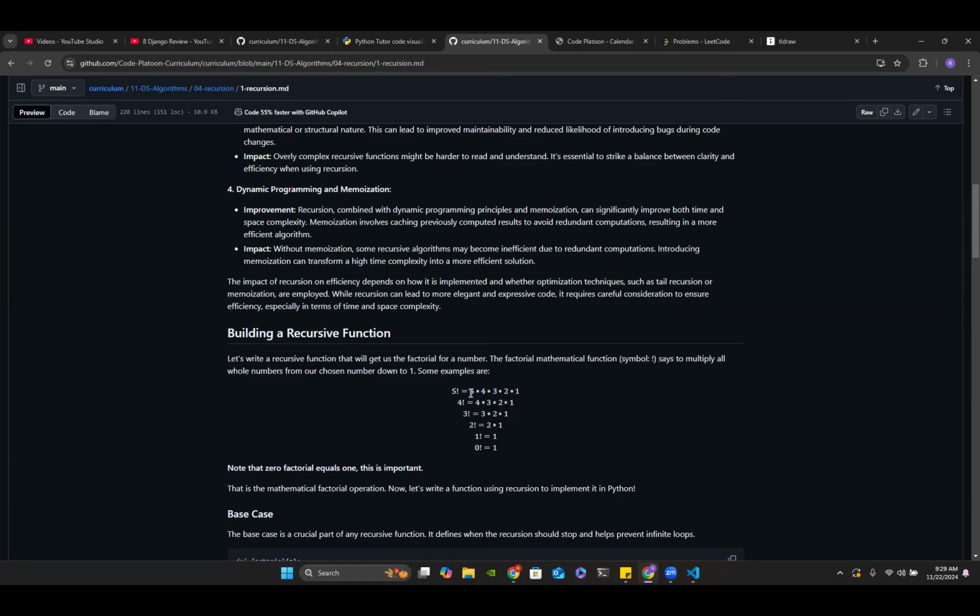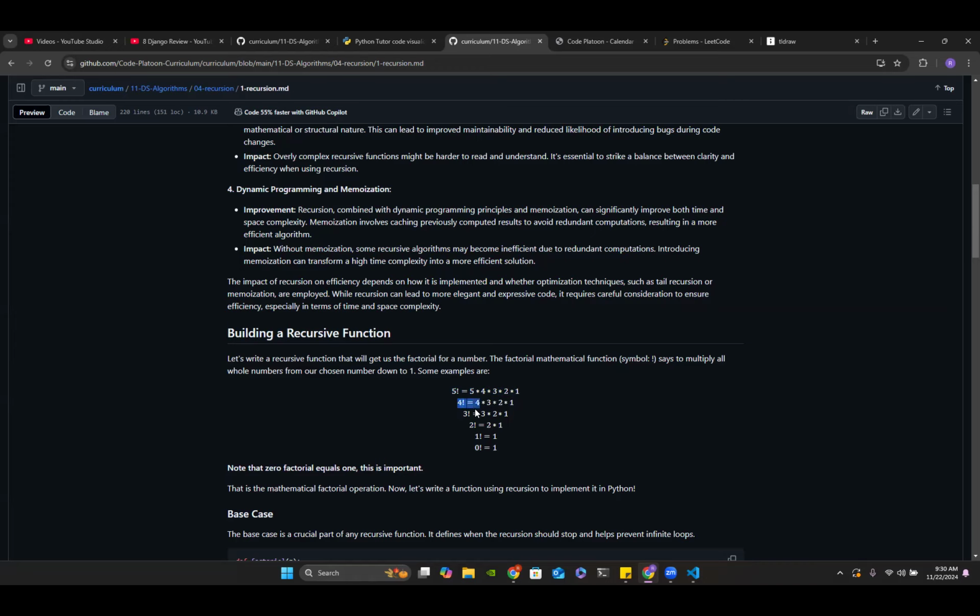So 5 factorial equals 5 times 4, which is 20, times 3, which is 60, times 2, which is 120, times 1 equals 120. So 5 factorial is equal to 120, and that 120 is the output of all the numbers from 5 to 1, right? All the numbers that came before 5 multiplied together.